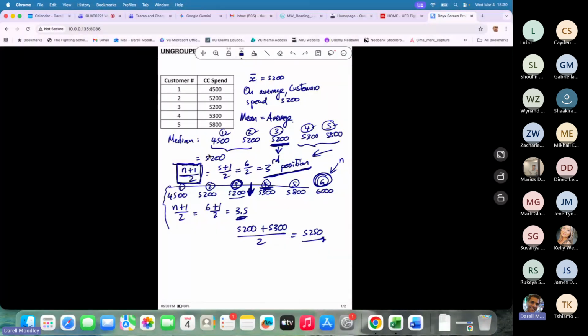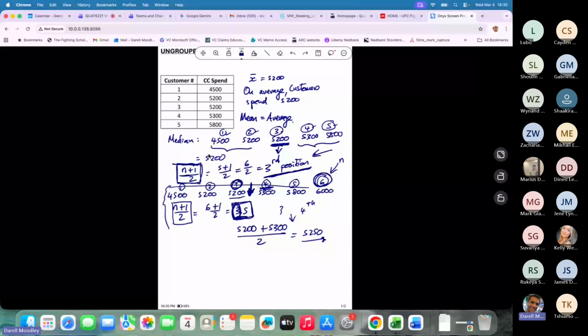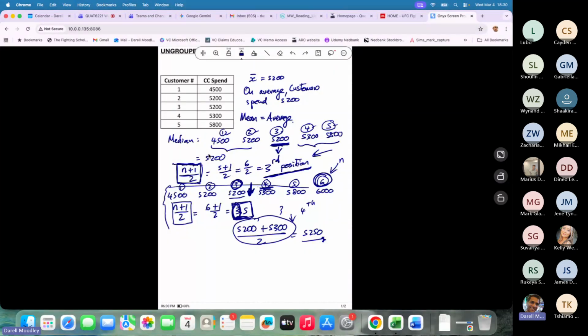In the second scenario, when it's an even number of customers or data points, you still use the same formula. You're going to get a value with a decimal, and that's okay. All that means is that you look at the third number, because that's the number in front of the decimal, and then you look at the fourth number, and you take the value in between them, the midpoint value, like what we've done here. And how we interpret that, now the median is the middle value. It's the value right in the middle of your data.